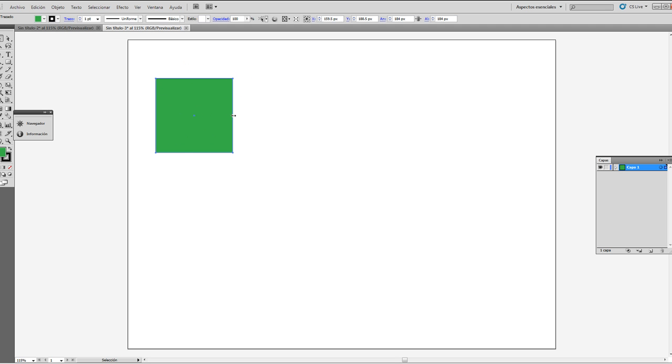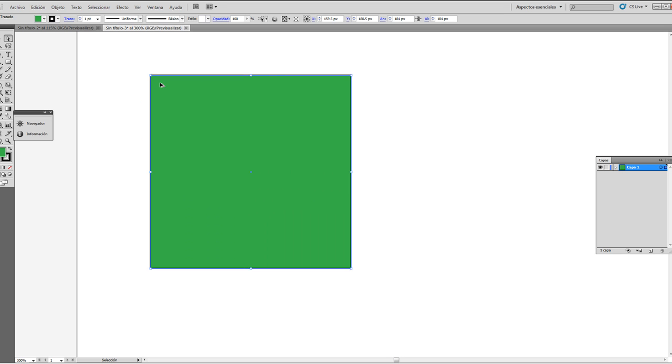That's what the first one is used for. This is a general arrow. The second one is for direct selection. You can see that when I select with this, my white squares disappear. I cannot rotate with this one, and I cannot resize with this one.